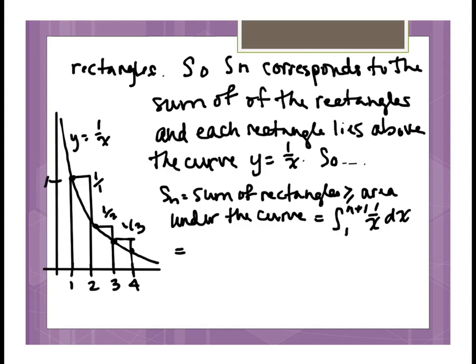And do you remember what the antiderivative of 1 over x is? Natural log. Natural log, very good. And it's actually the absolute value of x, but our values that we're plugging in are already positive here, so we can really call it natural log of x. So we'd be evaluating at n plus 1 and 1. So this would be the natural log of n plus 1 minus the natural log of 1. Natural log of 1 is actually 0, so that doesn't affect anything. So this is actually the natural log of n plus 1. This would be what we would get.